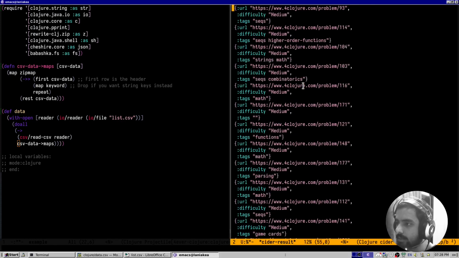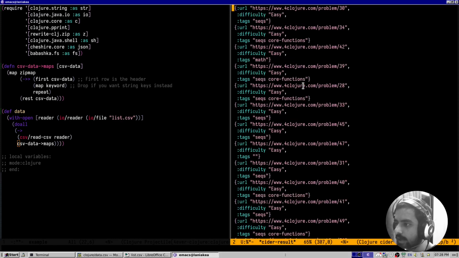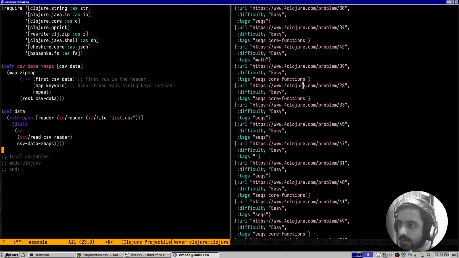Most of the tags are empty, right? And when we do have tags, they're space separated. So I think we can convert the tags into a list. That might be helpful. So let's do that here. Let's map it. Actually, this is a perfect use case for a transducer. So let's do it that way.